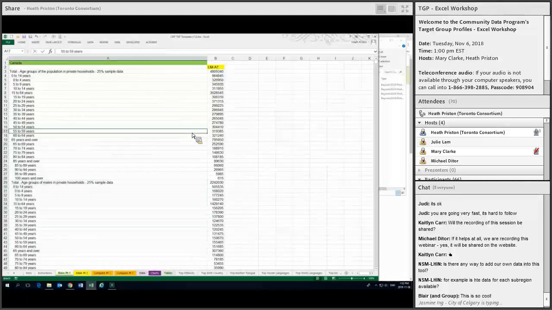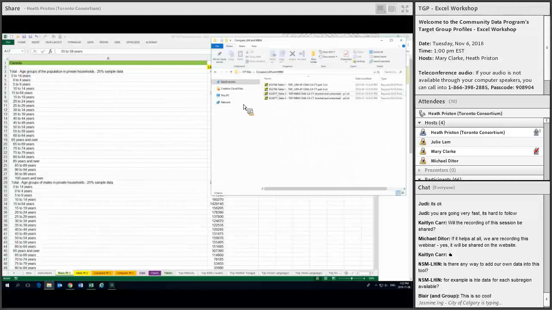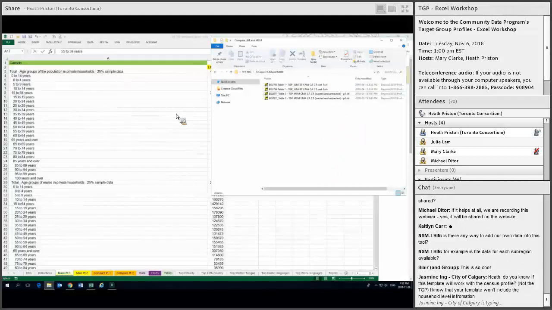So I thought, well, maybe the first thing we could do is compare the low-income measure population to the market basket measure population. So I'm going to want to insert data for the market basket measure population as a new comparator instead of the total population. So I'm going to leave Canada the same.